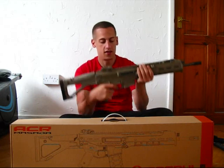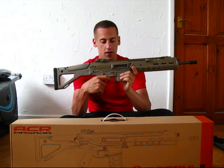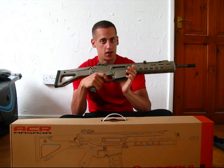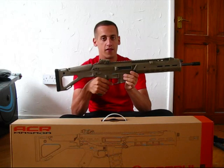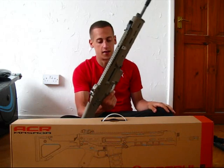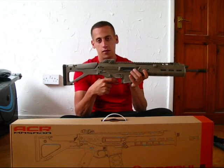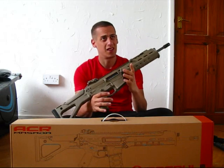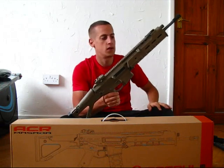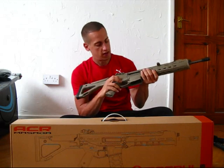Right, what now? Firing, got it connected, you've got semi-auto, and because it's a micro-switch trigger, very instant feedback. Not much travel on the trigger, so your response is going to be very fast. I tend to use semi-auto all the time, and this is going to be fantastic for me. Full auto, that's with a 7.4 volt, 850 milliamp hour LiPo battery. Don't quite know off the top of my head what the discharge rate is, but you get the idea.